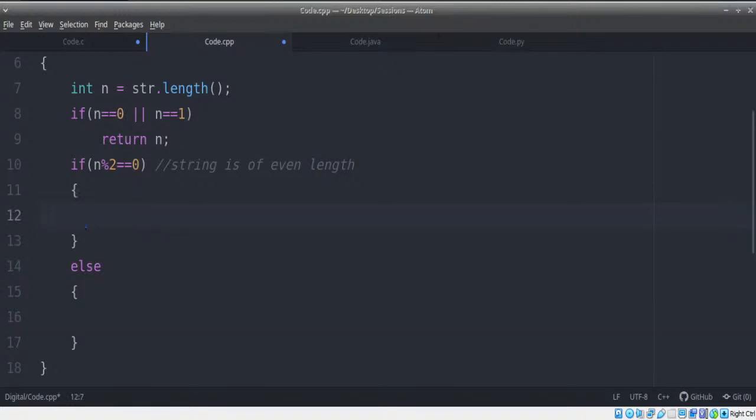Now let's think about this. What is the first thing that we're going to do? If the string is of even length, what are we exactly going to do? Any guesses? Let's think through. If the length is even, how am I supposed to divide it? Again, I shouldn't split the string into two separate strings. I should somehow figure out some way so that we don't struggle with creating extra memory.